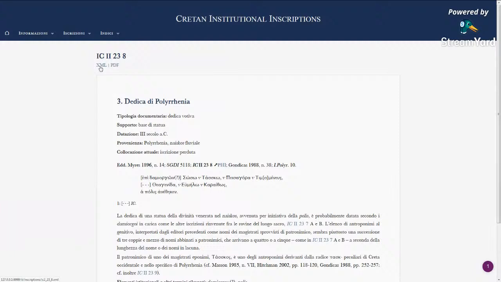As well as being able to download the EpiDoc XML behind this, she has designed it so that you can download this inscription as a PDF file. That required only a relatively small customization of the XSLT. That customization has since been fed back into the EpiDoc reference style sheet. So if you wanted to export PDF of your inscriptions in EFES, you can now do so without having to learn XSL formatting objects, thanks to Irene having learned it for us, which is a great relief to me because I hope never to have to learn XSL formatting objects.